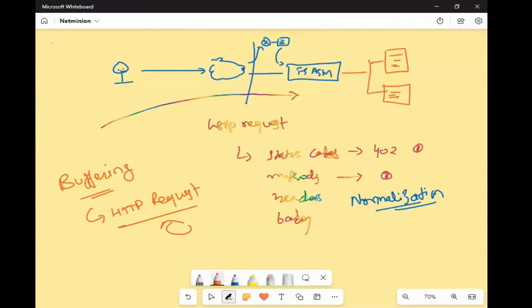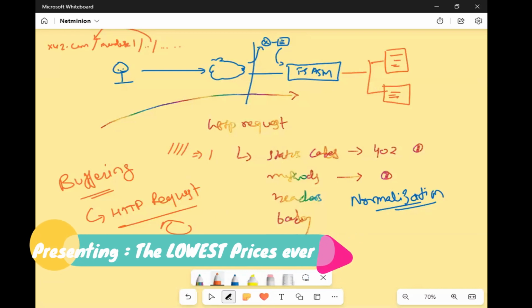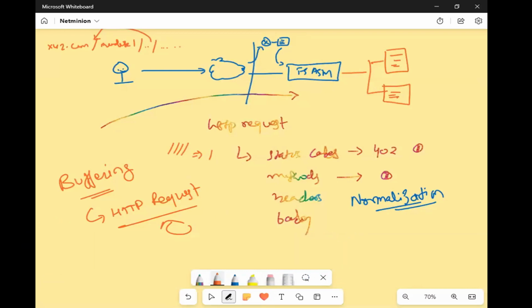Somebody can do like xyz.com. After that maybe he's saying module one, right? After that double dot, after that password or something, right? This double dot means go back again to the previous one, or he can merge different slashes. These different slashes are equal to a single slash. What happened is a person is trying to do an attack to get the information from some sensitive page or directory which he is not, or she is not, supposed to go to directly, right?